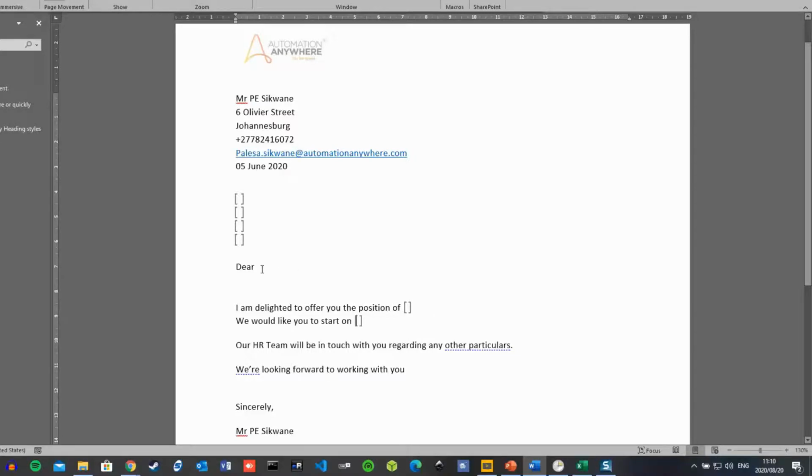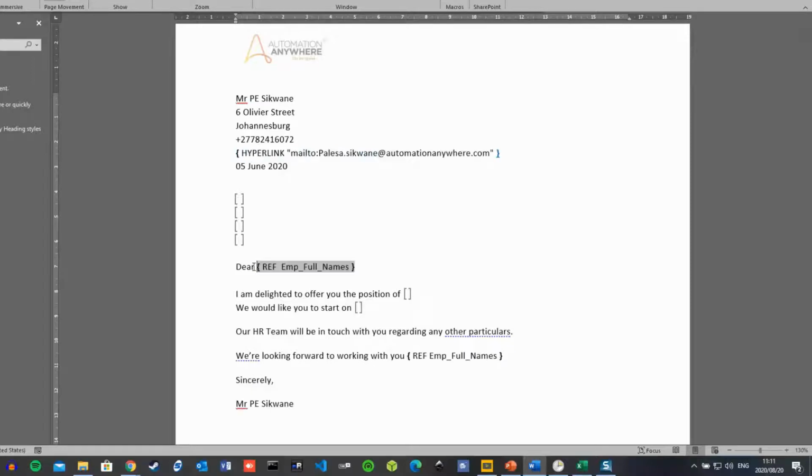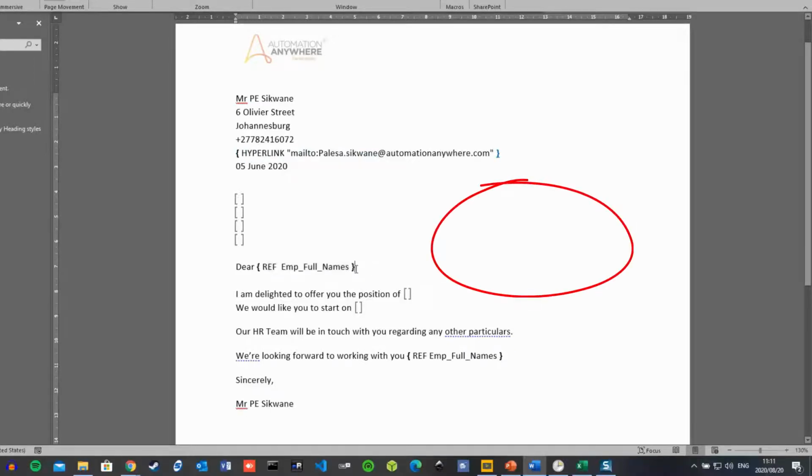You're probably wondering how, in my previous video, I allowed some of my data to appear dynamically. For example, the full names of the person appear somewhere here, as well as right after the word "Dear". For that, I'm using fields within Word. To see your field codes, you press Alt F9, and as you can see over here, I've got a field code to reference my employee full names.